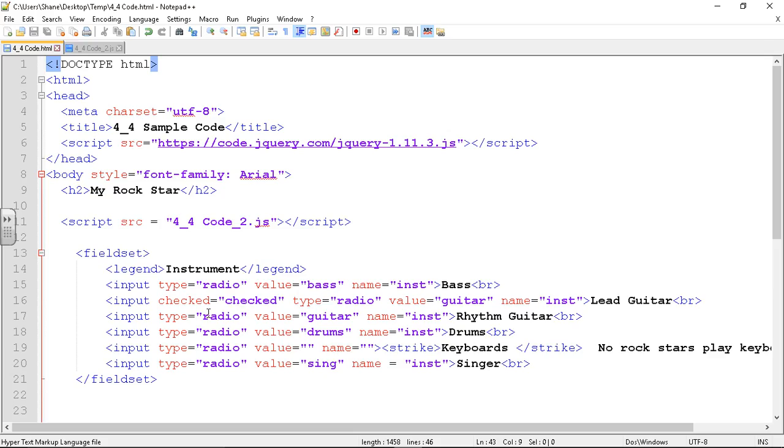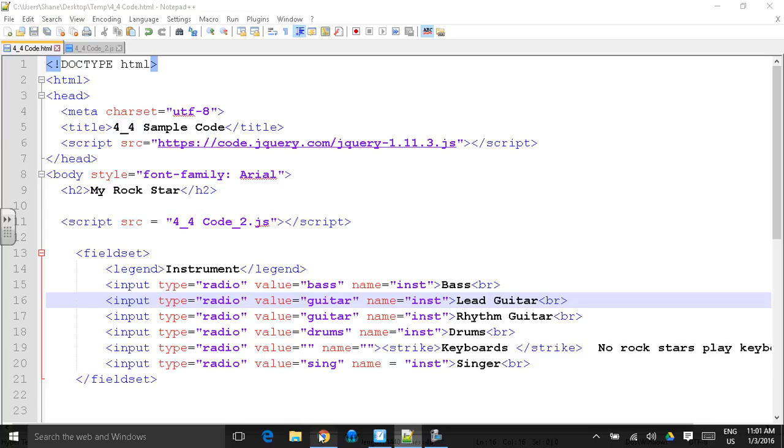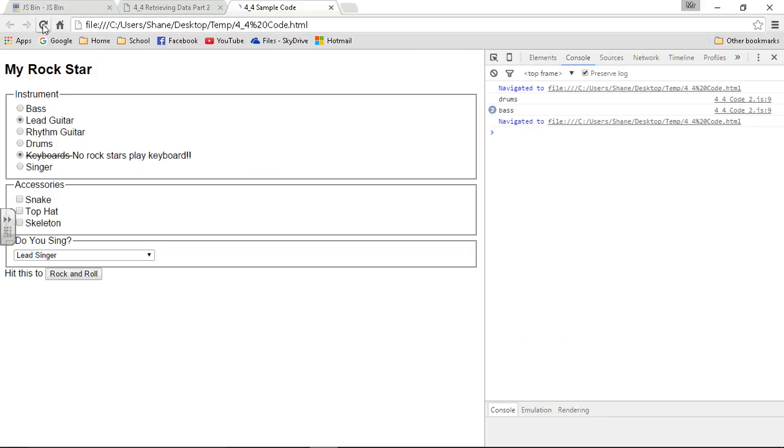Lead guitar was checked. If we didn't do that, and I process, right? It's actually processing nothing, because none of them are checked. And it could be that there should be an error message.